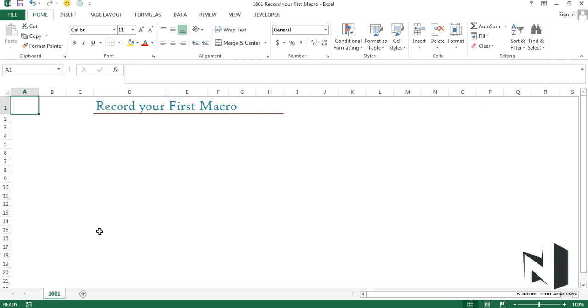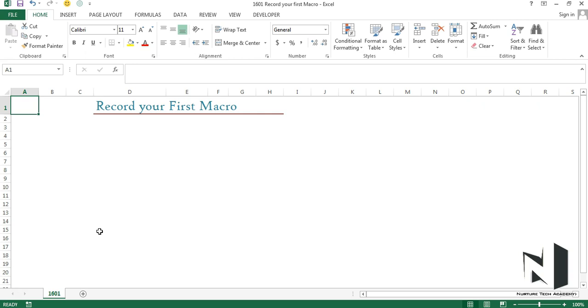As you have seen, we have discussed the Solver add-in, which was not part of Excel. That was created using that coding, that VBA language. So I hope you got the idea that something which is not there in Excel, we cannot record, but we can create it. But for that, we need knowledge of VBA, that is Visual Basic for Applications. But something which is already there and that you do on a daily basis, you can record as a macro and you can play it.